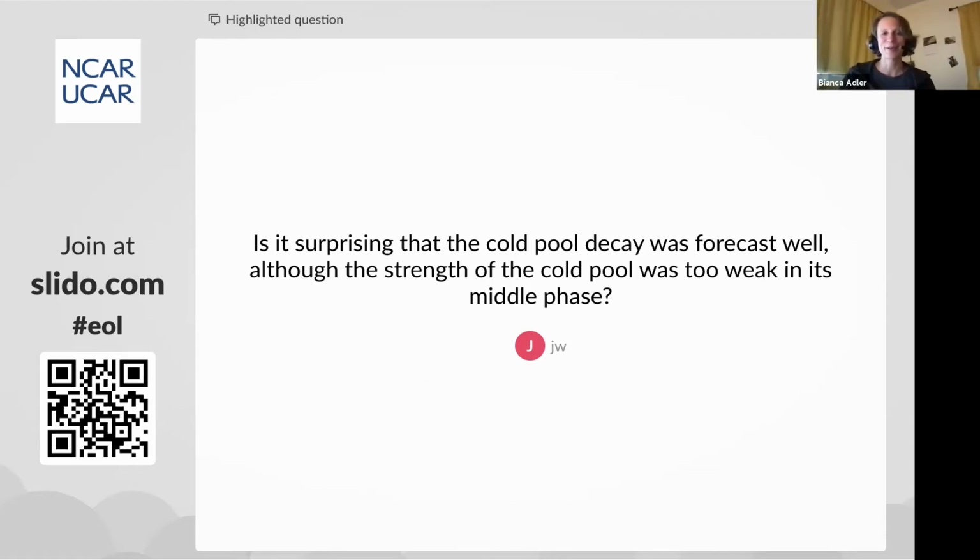Yes, I absolutely agree. And this is something we also found very interesting. It even seemed like the differences in clouds we have between the control experiment and version 4, which had a strong impact on stratification during the persistent cold pool period, had no impact on its decay. So it seemed like for this specific cold pool case, the decay was really driven by large-scale processes, and the stratification of the cold pool only played a minor role for its decay.